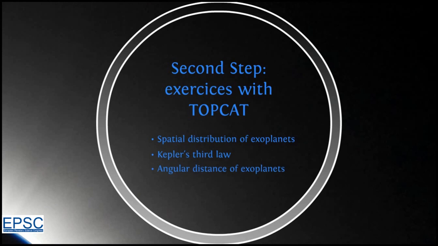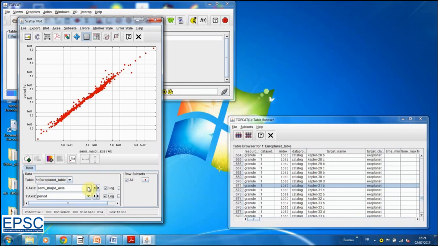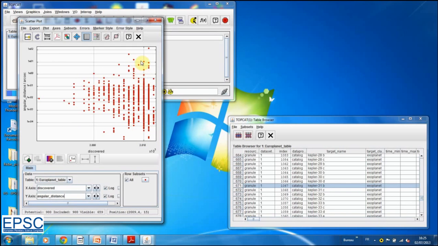We can study other properties like the angular distances of exoplanets to their corresponding stars. We will plot this parameter for all detected exoplanets versus their discovery dates. We see that the range of angular distance of the detected exoplanets widens with time. We detect planets more and more distant and also closer and closer to their star. We may believe this is due to the fact that we simply detect more planets over time. Actually, it is only right for planets close to their star.